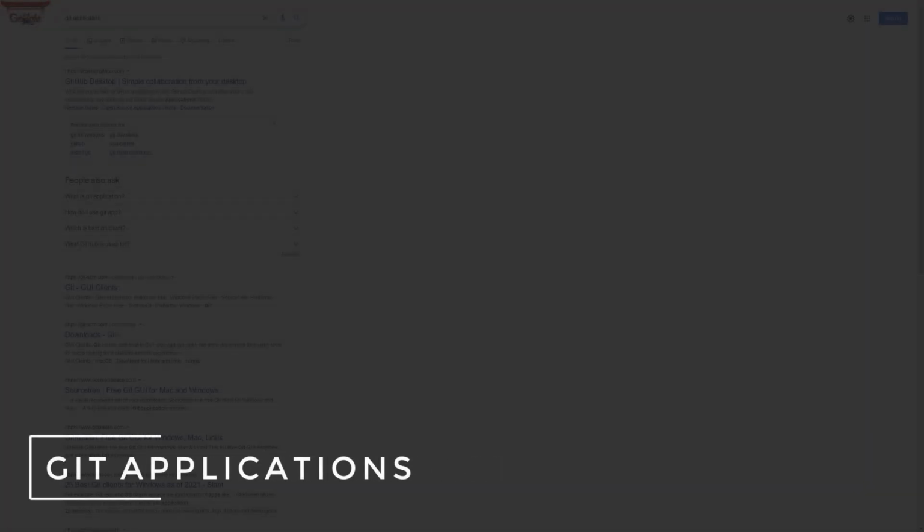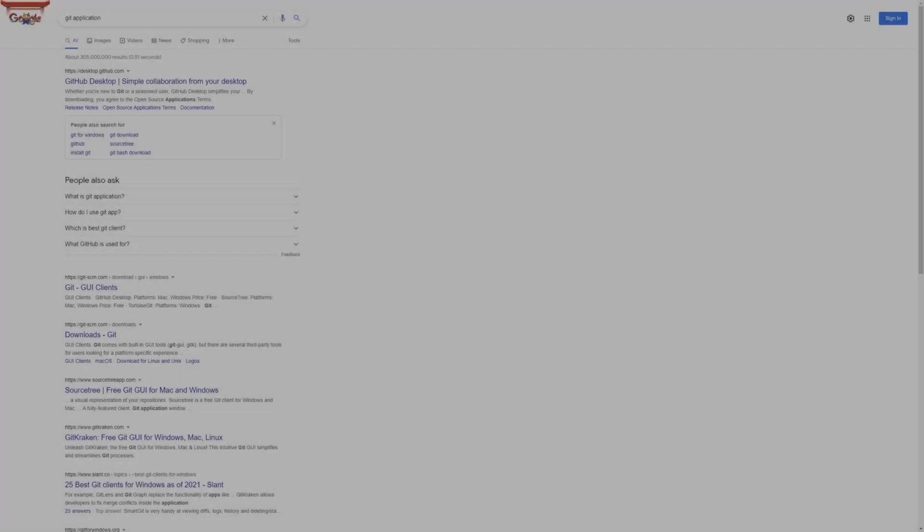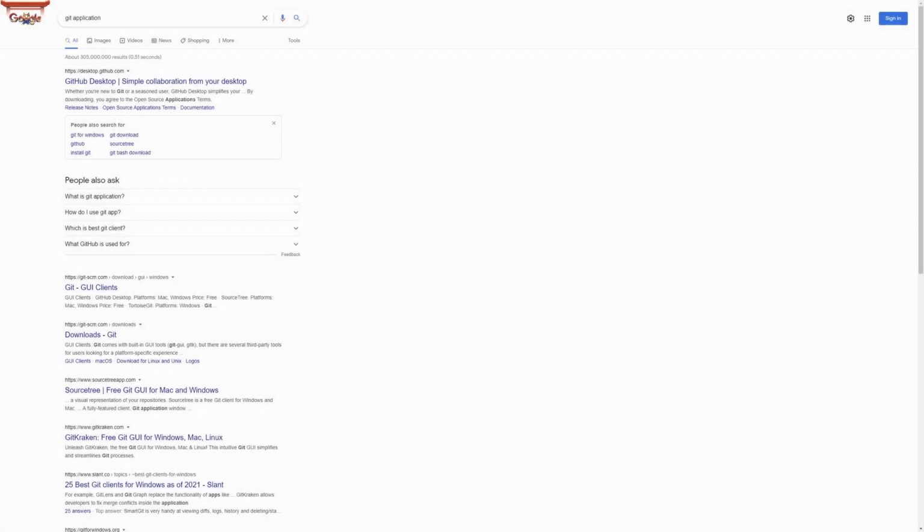Next, heading on over to Google, I just wanted to show that there are different options that you have at this stage. So I'm going to be using the Git Desktop just because I find that it's the most lightweight and easy to navigate, just for simple projects at least. But this is another thing where you will have plenty of different options. You don't have to follow and use the official GitHub applications just because you're using a Git repository.